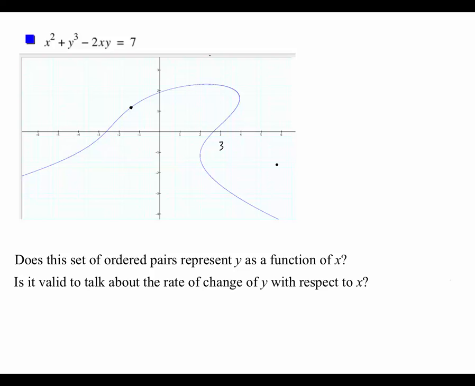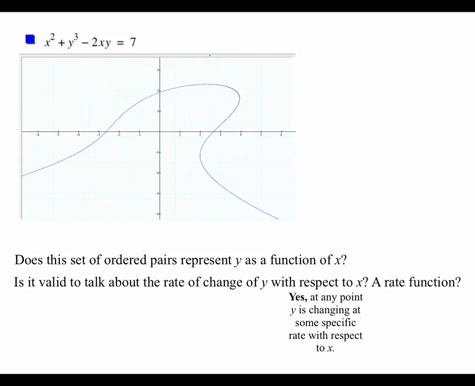And we know that the change in y divided by the change in x, the relative size of the change in y to the change in x, would be our rate of change. Okay? So yes, even though y is not a function of x, we can still consider any point on there and talk about the rate of change, just like we've been doing all semester. Take a little change in x, look at the corresponding change in y. Set up that ratio of how fast y is changing with respect to x.